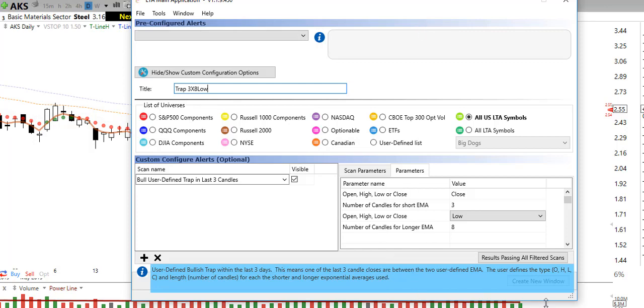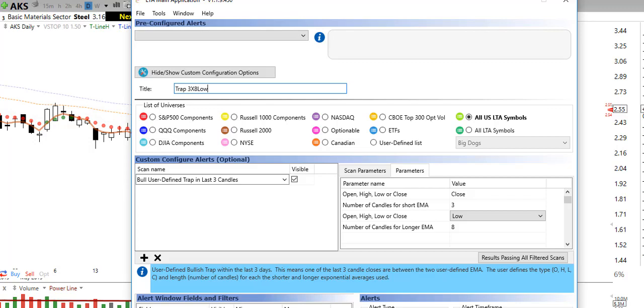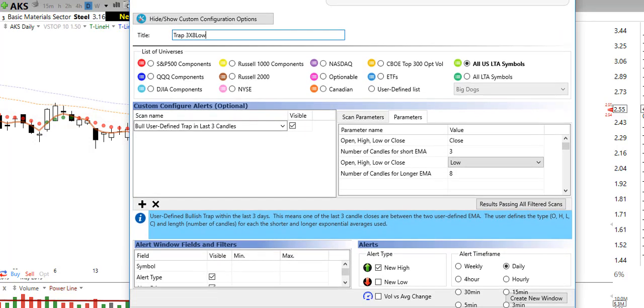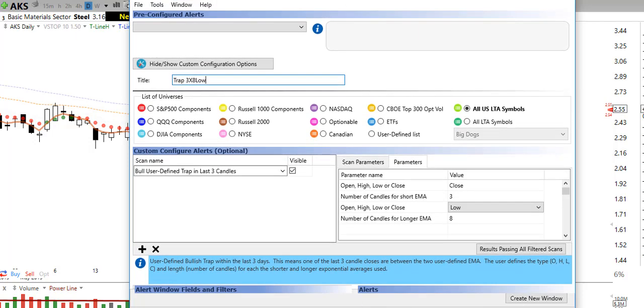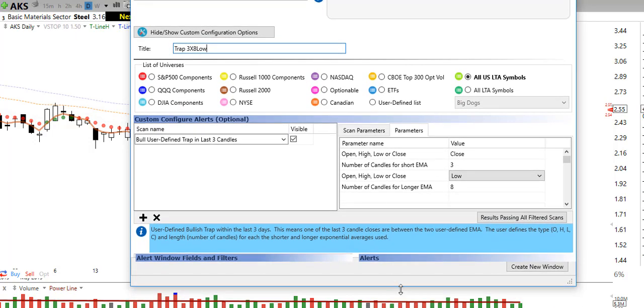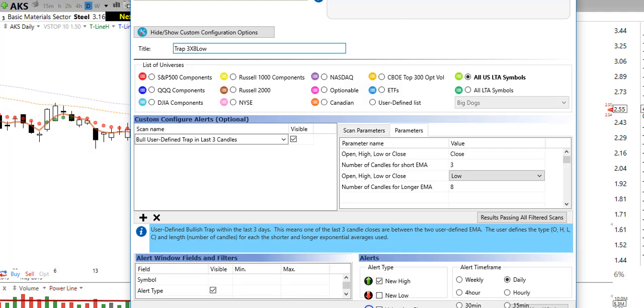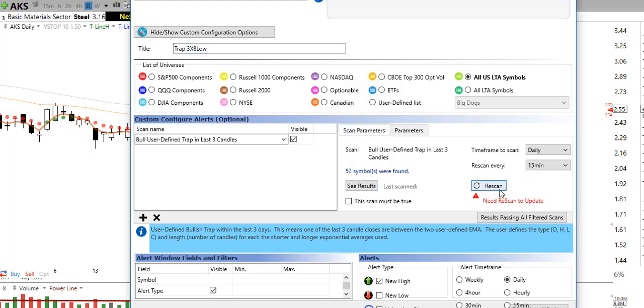Let's see here. And then I'll try to, there, can you guys see that? Here, I can pull that down, I guess. There we go. Pull this down a little bit. There you go. And then I just have it marked. I want to see new highs. I have it marked on the daily. So we're all good with that.